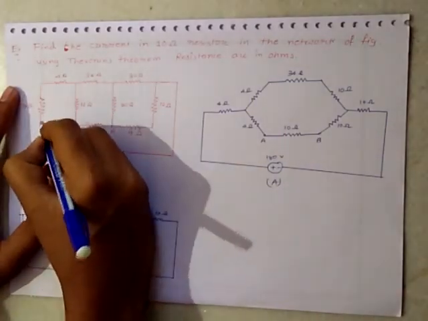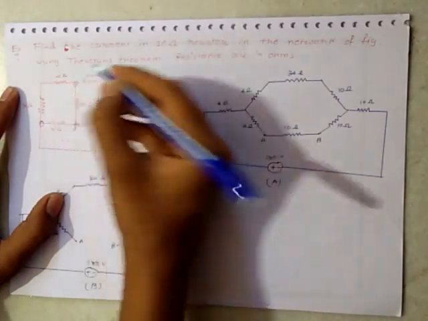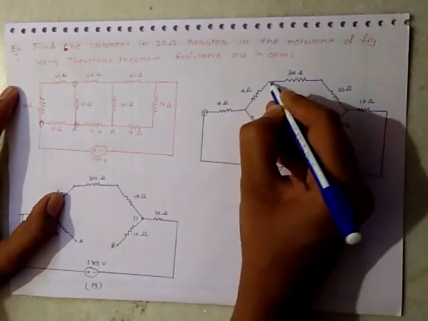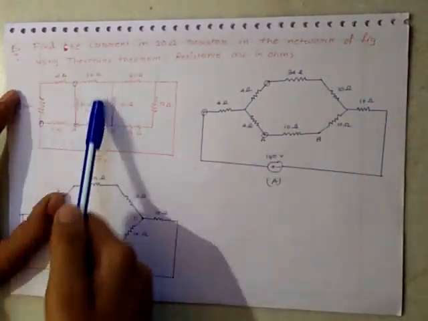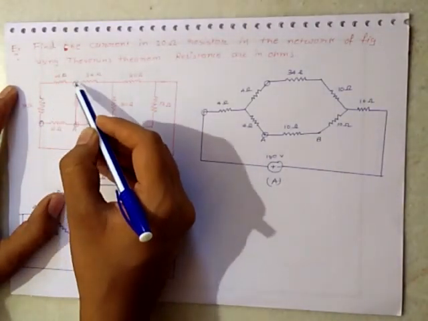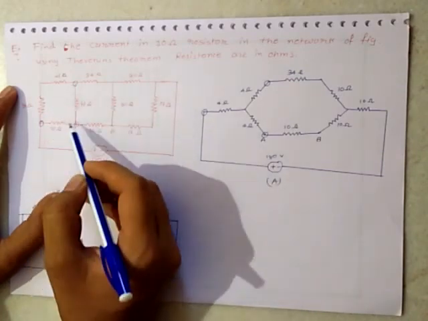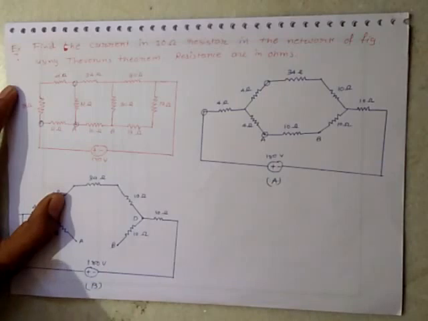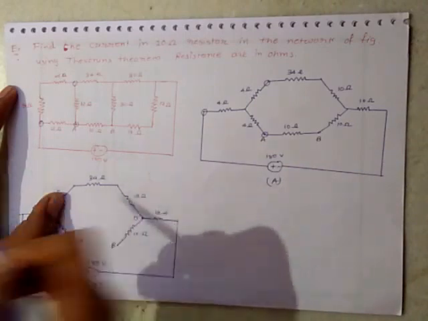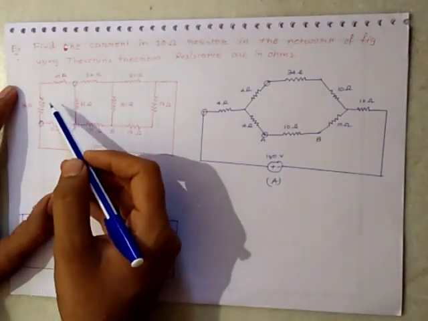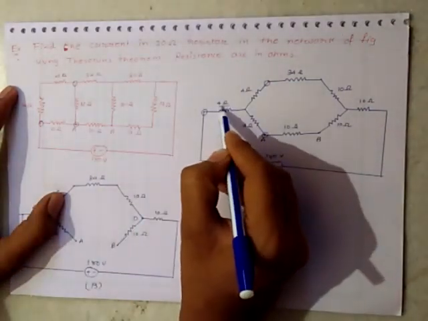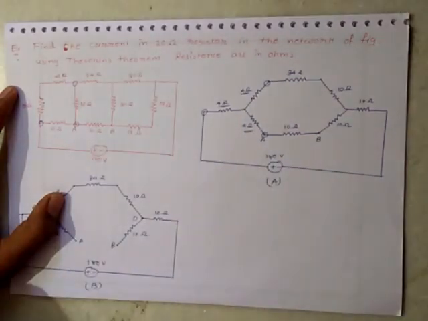Here there are 3 terminals: one terminal, second terminal and third terminal. These 3 terminals will be converted into the equivalent of these 3 terminals. Now how will it be converted? Here the sum of 8 plus 4 is equal to 12. Now across this 12 ohm, across this 12 ohm, across this 12 ohm, as per conversion of delta into star, it will be divided by 3, because here all branch resistors are the same, that is 12 ohm, and 12 divided by 3 is equal to 4 ohm, which we have written earlier.